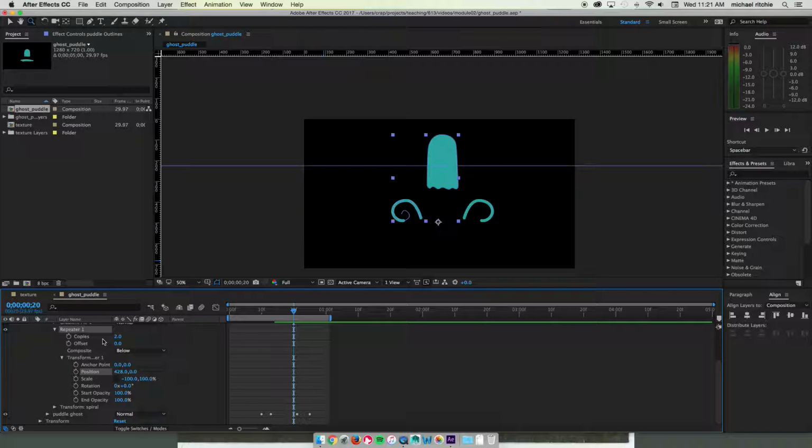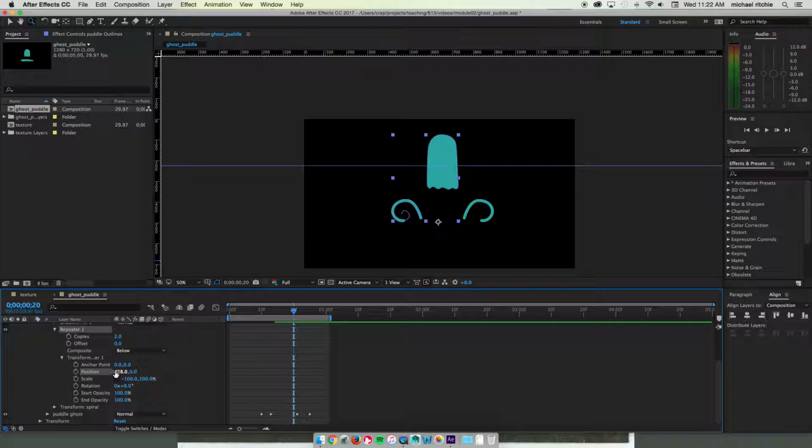Now, let me explain a couple of these other properties as well, so we can see what they do. And you don't have to actually make adjustments to this. It might actually screw up your project if you're doing that. So we see copies. We understand what that means. It's going to be the number of instances of it. Underneath that is our offset. And this actually changes how these values get pushed into our copies.